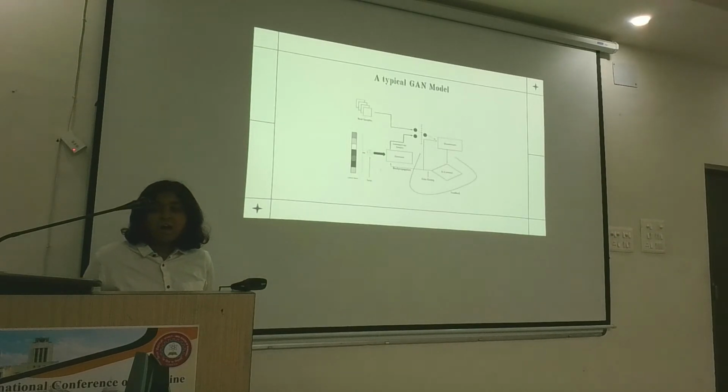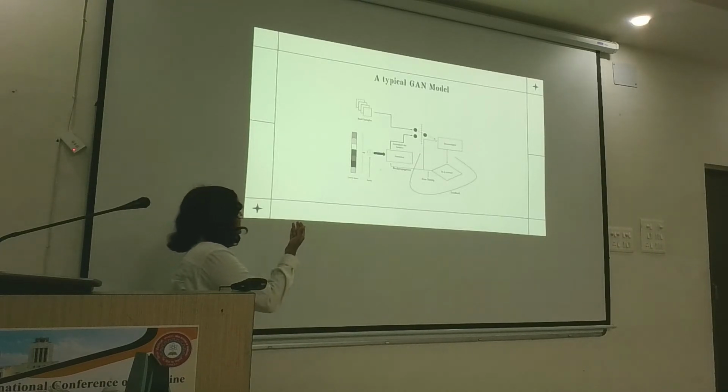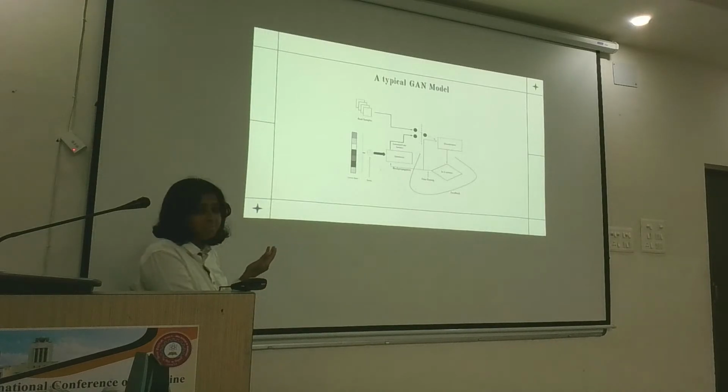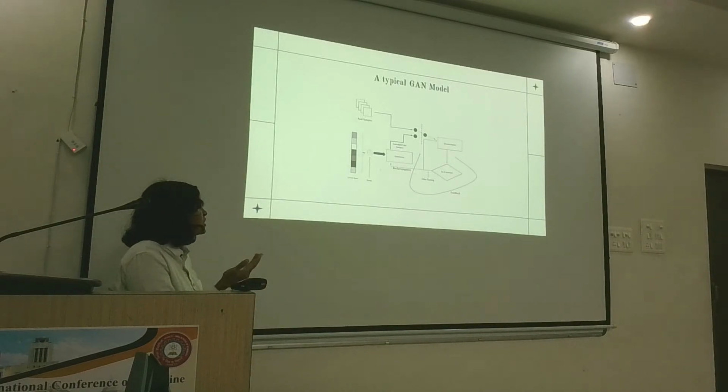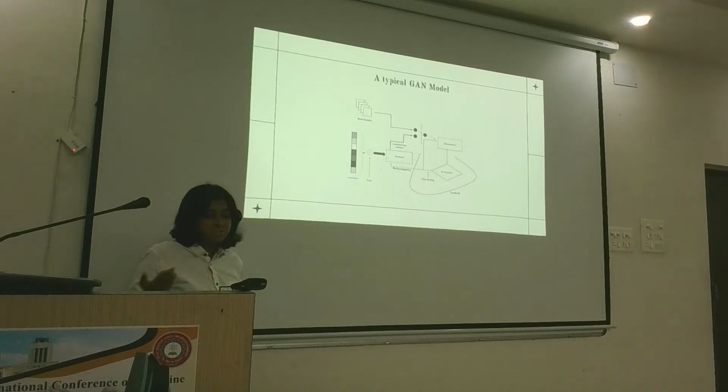So this is the typical architecture of a GAN. So what we can see here is the generator receives a latent input space or a random input seed, and from that it generates fake data, and this fake data along with the real samples from the real dataset are fed into the discriminator model, which predicts whether the image generated is real or not, and provides this feedback back to the generator, and then the generator again works on the feedback and produces more fake images.